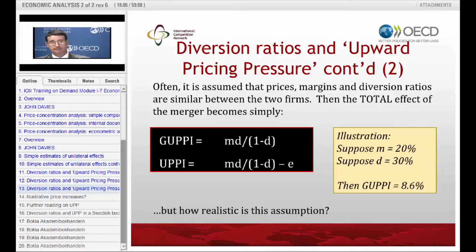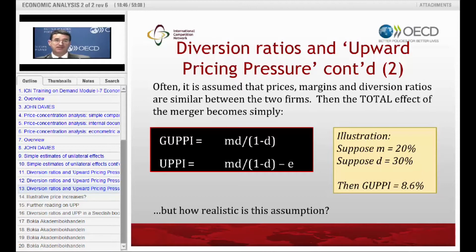You can also get diversion ratios by conducting surveys. And if you have a large enough survey, you could explore price sensitivity as well as measuring the diversion ratio so that you can deal with this issue. Because you could first ask customers about their price sensitivity, and then you could only use the answers that speak to the diversion ratio from those customers who seem to be price sensitive. But that obviously adds significantly to the amount of time and effort you're going to need to put into getting your survey, because you need to survey a lot of customers. We're going to see an example of a survey used for this sort of work later on.